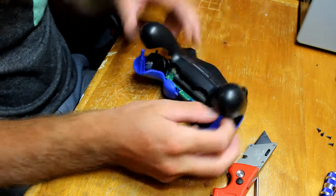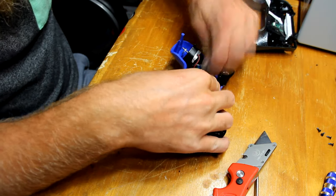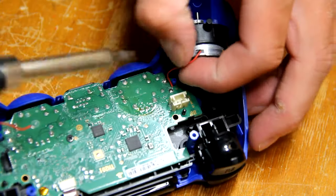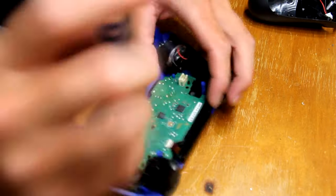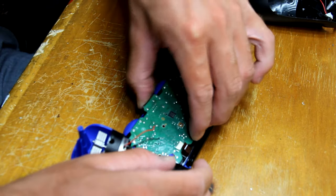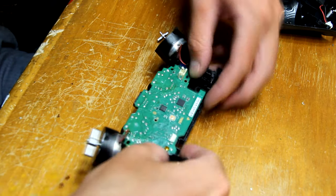And then you can undo the ribbon cable and make note of which way the ribbon goes in. Take out the battery, and then you can take out the battery holder. For these rumbles, make note of which way the wires are soldered in, and then you can unsolder them and undo your ribbon cable here connecting the motherboard to the touchpad, and then you can undo the screw in the middle. And then for some of these controllers, the motherboard and the touchpad for the buttons is clipped in, so you can unclip it, and there's two clips on either side here.